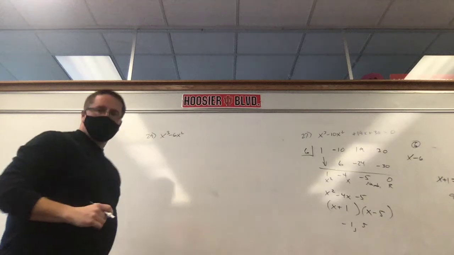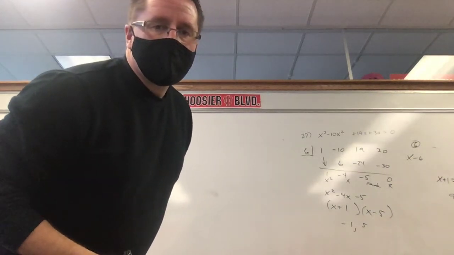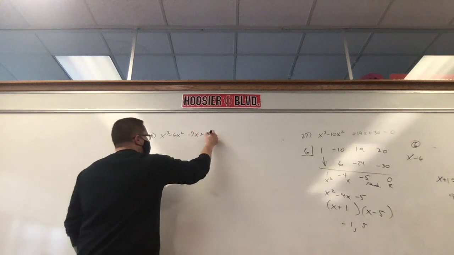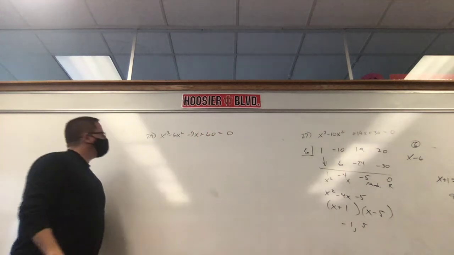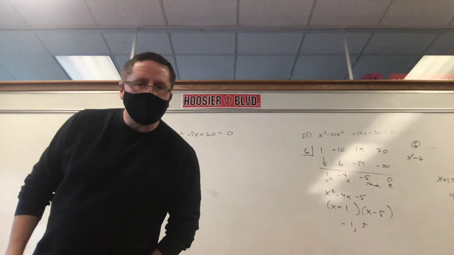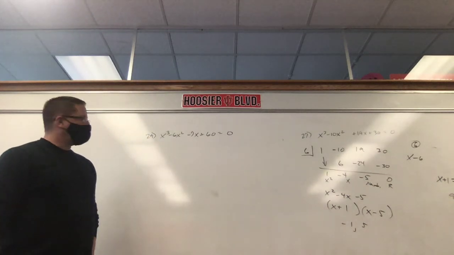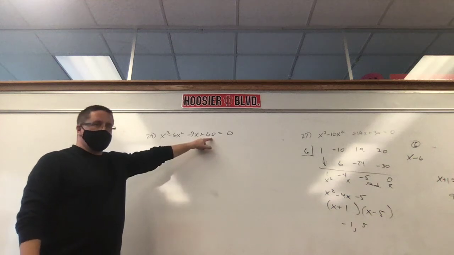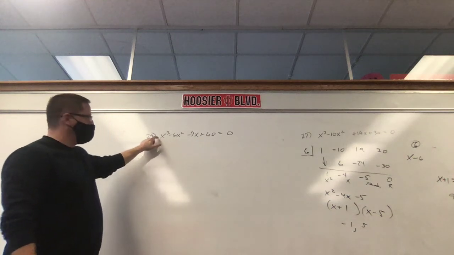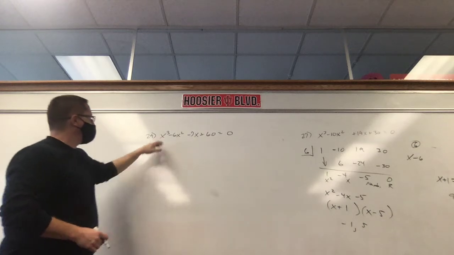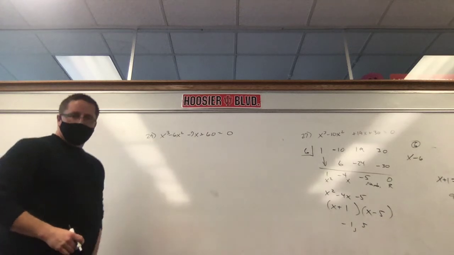6x squared minus 7x plus 60. And I'm not going to write these down, but if I didn't look at my computer screen, the way I would get the possible answers is take the factors of 60, which is a bunch of numbers, and divide by the factors of, in this case, 1. You always take the factors of the constant, divide by the factors of the lead coefficient.